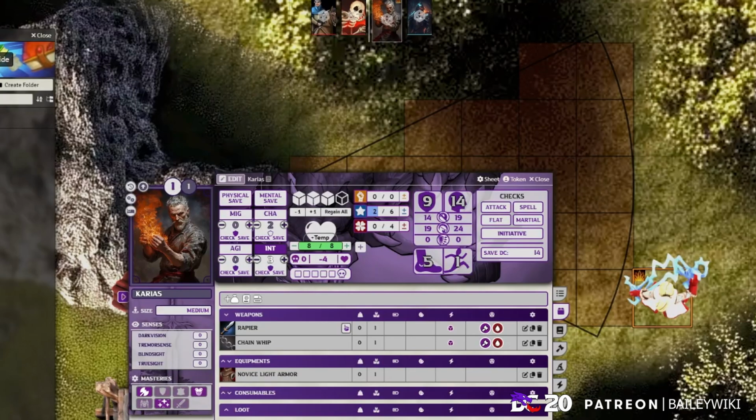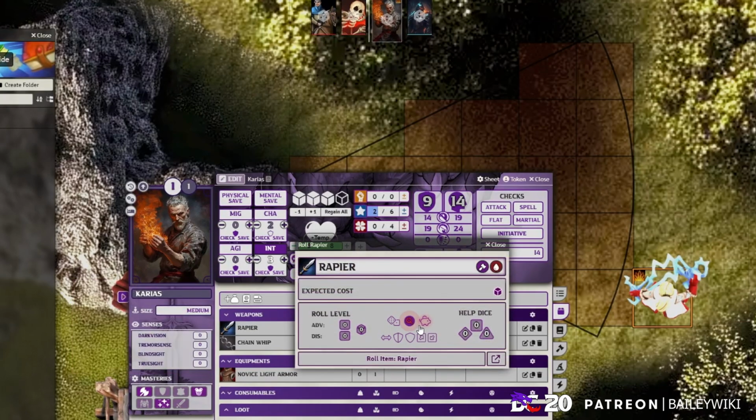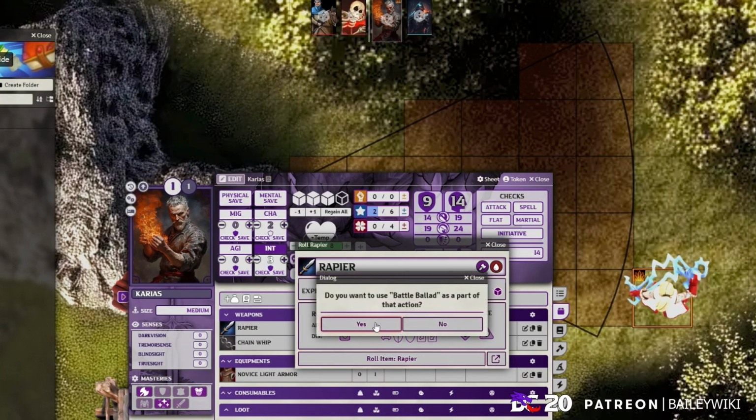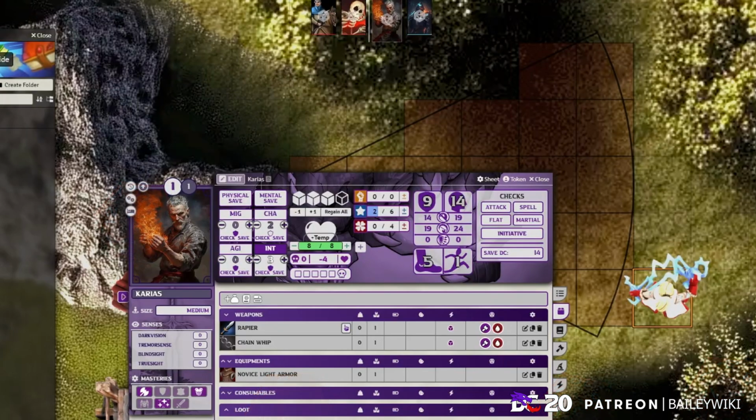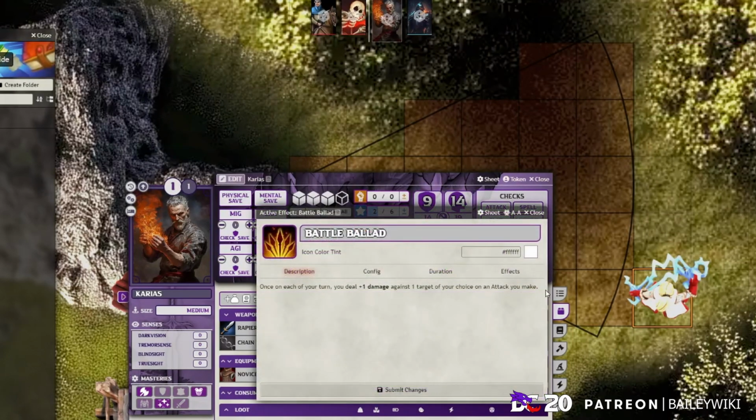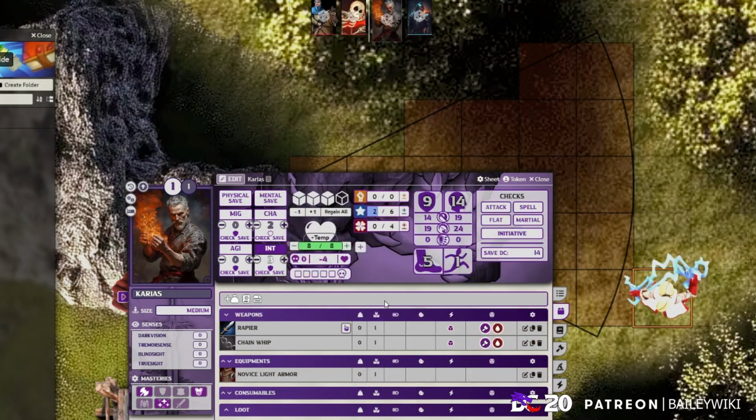And if I do it again, but click yes, it will become disabled. And here you can see that Battle Ballad was added to that calculation. Now it re-enables itself, if I remember correctly, either at the beginning or at the end of my turn. So yeah, at the beginning. There you go, we have it back up again.